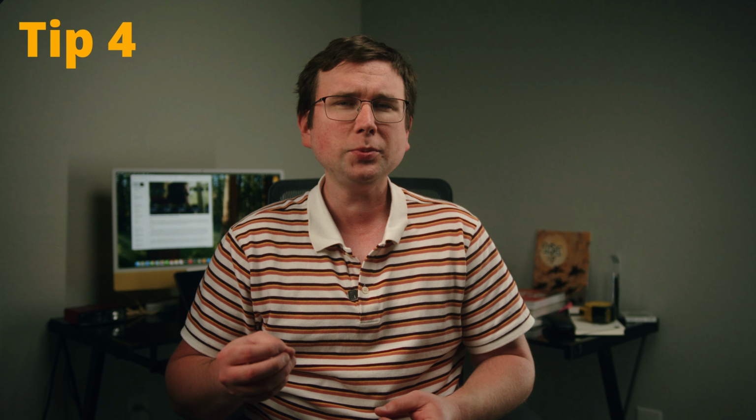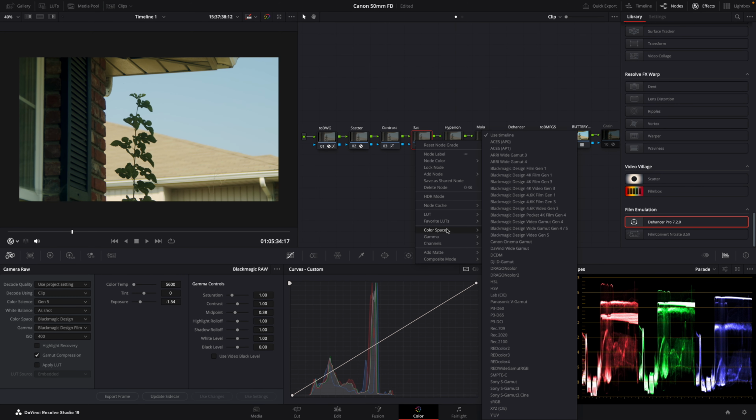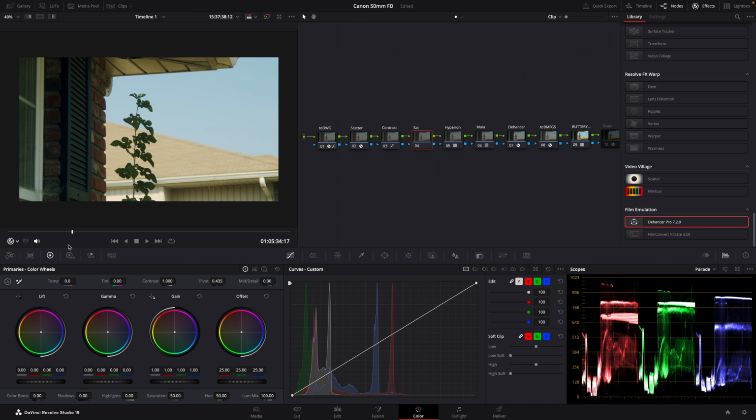This next tip really helps give your image a lot of density and weight, and there are several ways I approach this, both free and paid. The free way to do this is to add a node, change the color space to HSV, and disable channels 1 and 3. Now with the gain knob, these settings will allow you to introduce saturation without affecting anything else. You're adding just pure saturation.